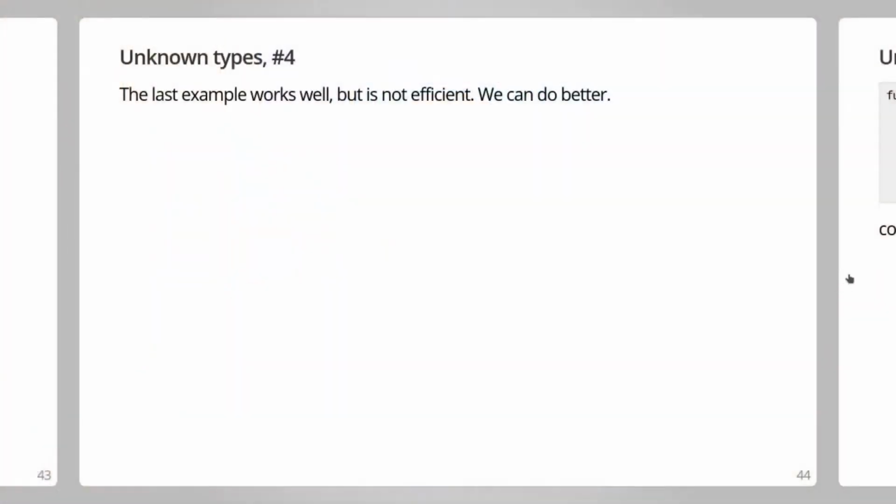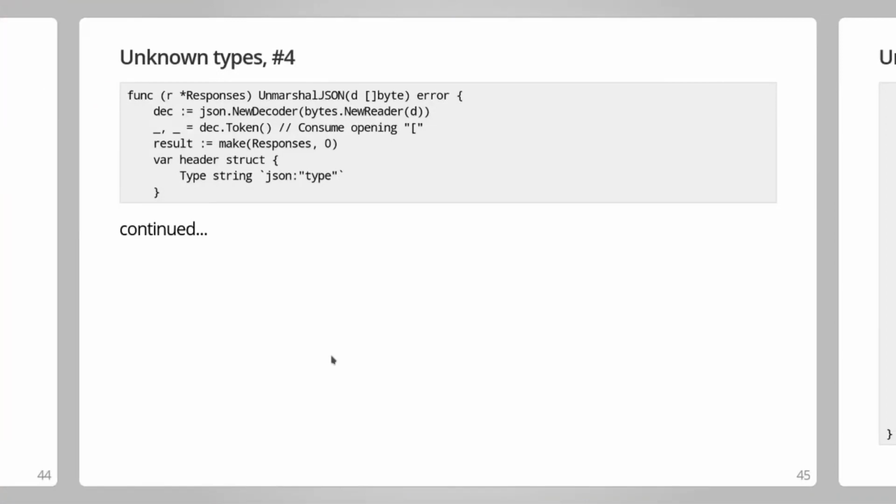But even for a success case, it would be much more efficient if we could just read each one individually rather than using up all that memory. So let's look at a way to accomplish that. For this example, I'm using the exact same configuration as before. I still have person, animal, and address types, and I still have a Responses type that is a slice of the empty interface. The only thing I'm changing here is my implementation of UnmarshalJSON. The functionality should be the same, it's just hopefully more efficient now.